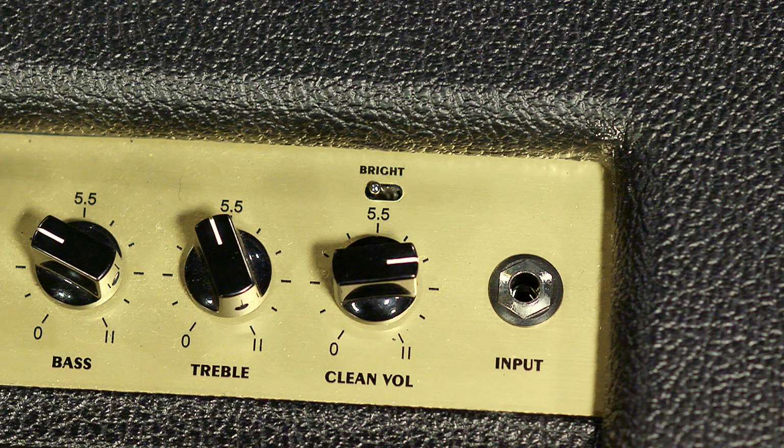So just to run you through it, I'm sure you can always go to the Friedman site to get your specs if you're that kind of guy. But the clean channel has a clean volume, a bass, a treble, and then a three-way bright switch to get you three different sounds, and you can dial that in, which is really cool because some guitars just can't get bright, and some guitars can't get not bright. So you can pull some of that out.